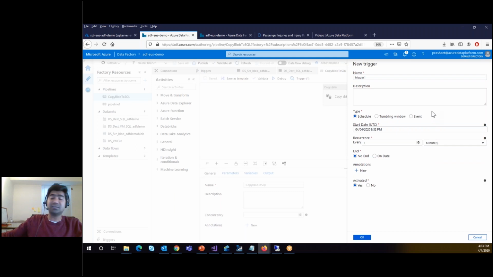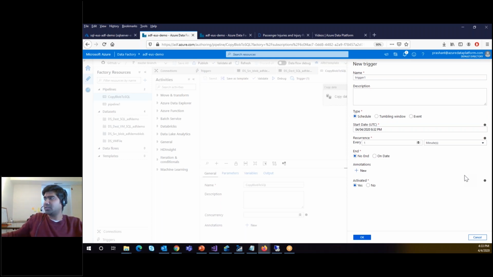So minimum, and this is also very important. Sometimes the customers come with this expectation, can I run the pipeline every 30 seconds? Can I run the pipeline every 5 seconds? So you need to know this. You cannot run a pipeline for less than a minute. The minimum recurrence time is 1 minute, and you also have to make sure that your pipeline will complete running within a minute, like less than a minute.